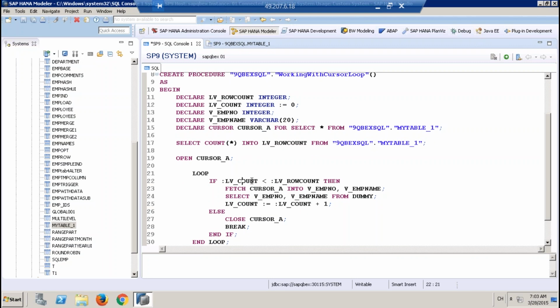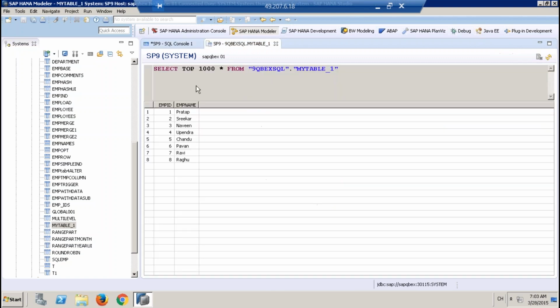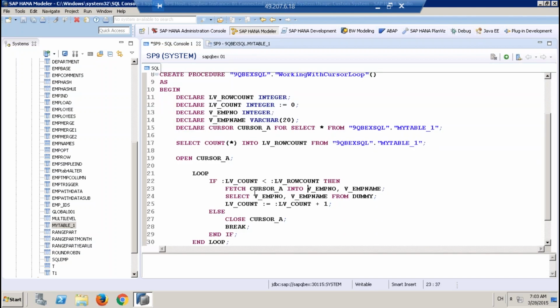Now LV count 0 is less than 8. If it is less than, then I fetch the cursor into these variables. Since my select statement returns two columns, employee ID and employee name, I collect those two columns into two local variables, v underscore employee number and v underscore employee name. So fetch the cursor and put them into local variables.